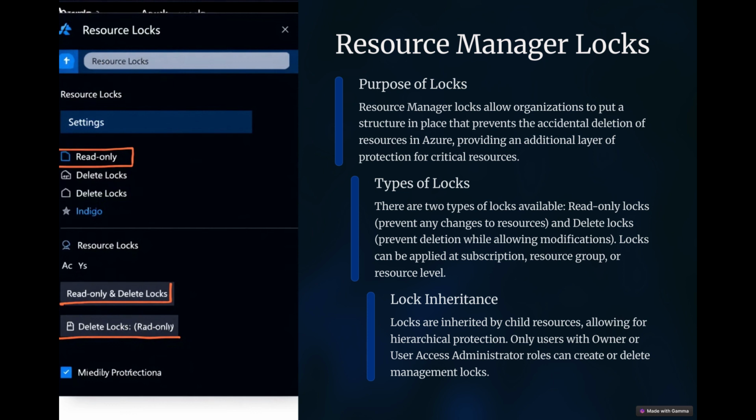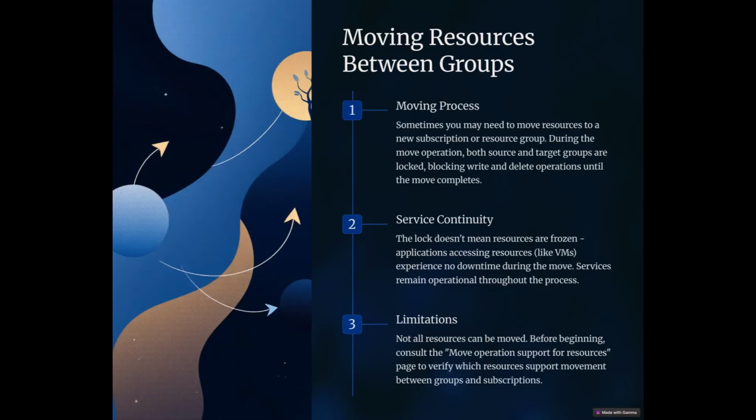But I imagine there's some control over who can actually apply or remove these locks, right? You wouldn't want just anyone messing with those. Of course not. Only users with specific Azure roles like owner or user access administrator can manage those locks. It ensures that only authorized people have that level of control. Makes perfect sense. All right, on to slide 6, moving resources between groups. So let's say we've got our resources neatly organized into groups, but then our needs change and we need to shuffle things around a bit.